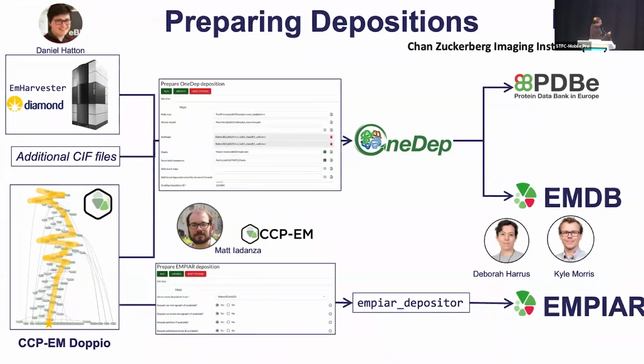Okay, so Matt has added support for this in Doppio, and we have jobs dedicated for this. So we have the deposition job and the EMPIAR deposition job. It already gathers all the metadata required, and you can also add in additional metadata externally. So you prepare one ZIP file or a JSON file which is ready for deposition to the data banks. And this bit is nearly ready, and you'll hear more about this from Kyle later in his talk. But I think this will be ready in the next few months. So it's something coming soon.